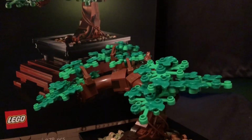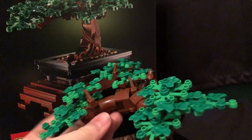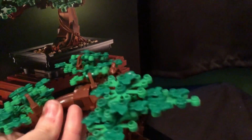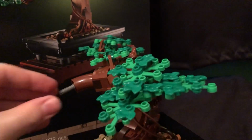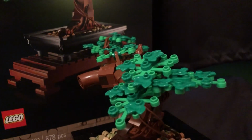The first thing we do is quite obvious, which is take off all the old leaves, which is basically just a simple case of grabbing these trees at their edges and just ripping them out like that and taking the Technic pins along with them. So we'll quickly do all that and then move down to the bottom of the plant.